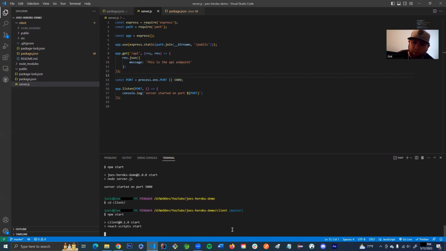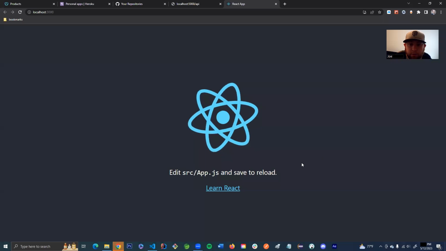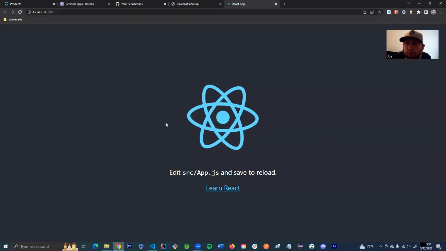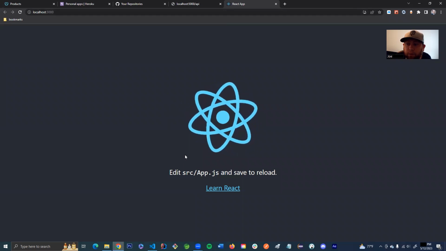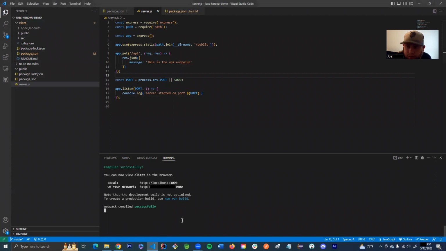So this will take a moment to open, and then this should open a tab in your browser at localhost 3000, and we should see the default create React app. There's a React logo that we should see. Okay, so it's compiled successfully, and we can open it up in our browser. And as you can see, we're at localhost 3000. So our front end is working. So let's return to VS Code. I'll just hit Control-C and stop that.